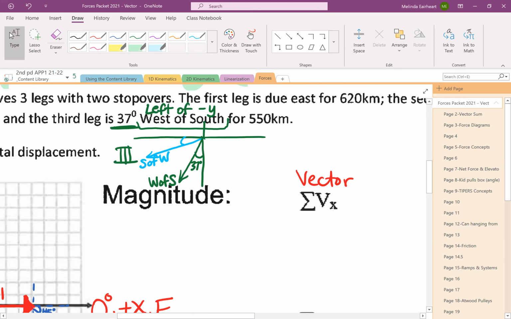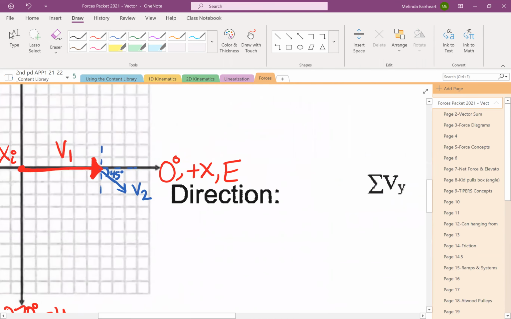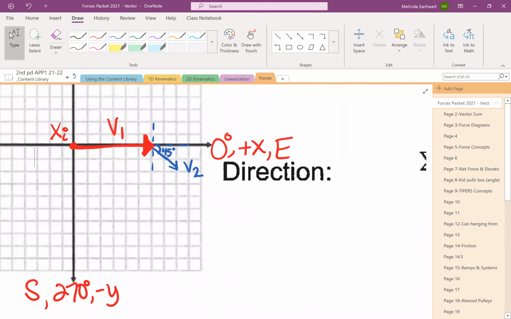So now that we know how to draw it correctly, I'm going to switch back to green. We know it should be to the left of south. And again, just draw yourself a little axis here for reference. This 550 is going to be kind of our medium length arrow. And so we want to be closer to the south, we said. And so there's our 37 degrees, and this is vector 3. Actually, I'm going to move that. I'm going to label down below. So there's our vector 3.